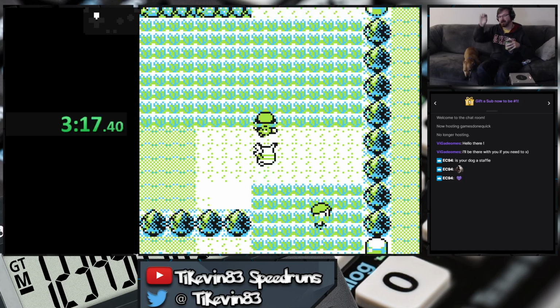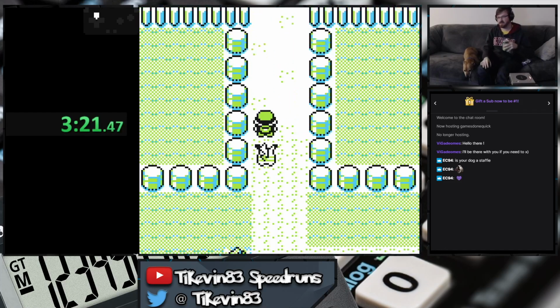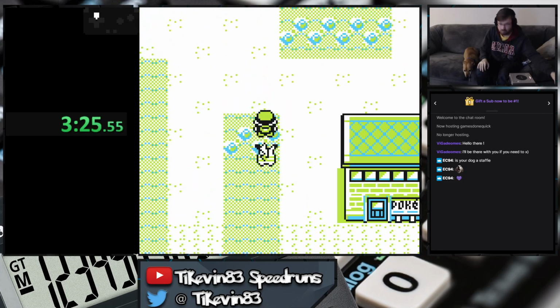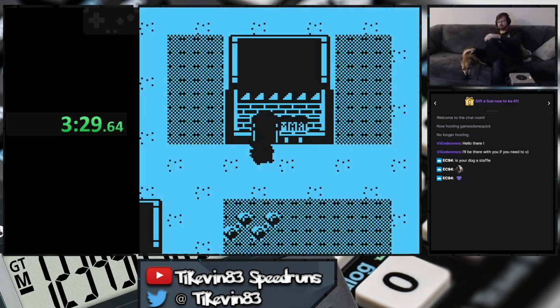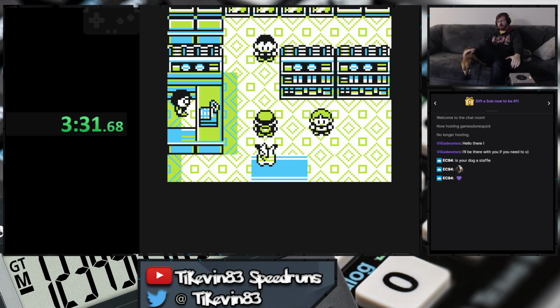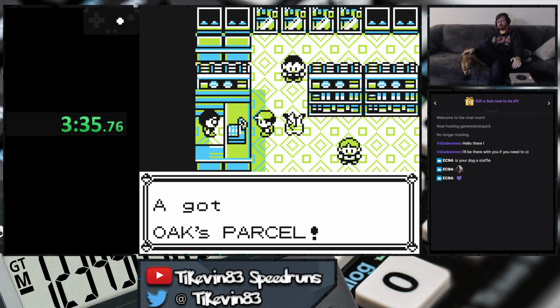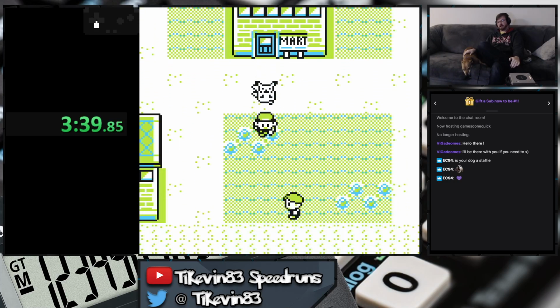We have to manipulate that goalie to walk to the right or stay in place. If he walks to the left, he blocks our fastest path. And now we're at the parcel. Nothing fancy here, just optimal mashing. But we are still holding buttons through text.